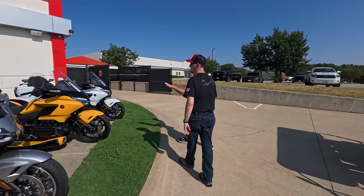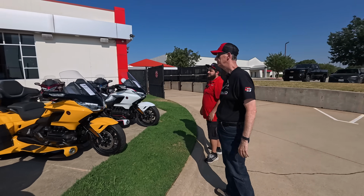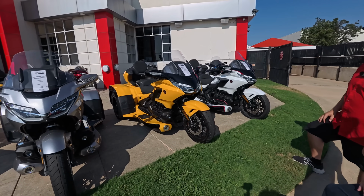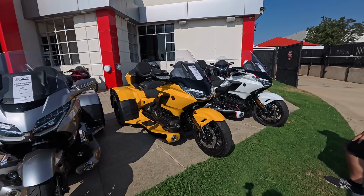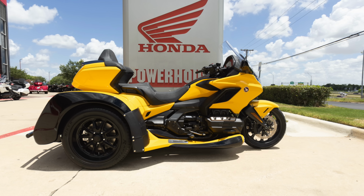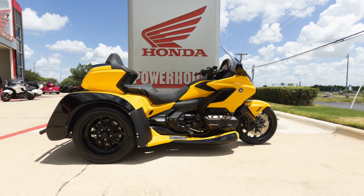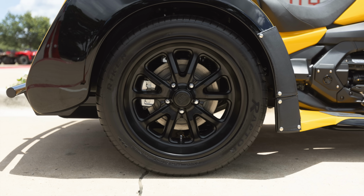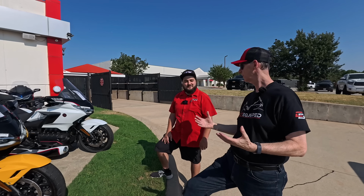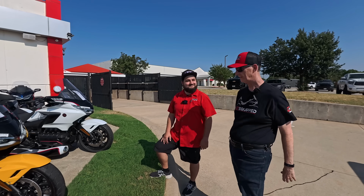We did a yellow and black combination off of this one, and then in the one in the back, we actually did the full yellow on it. I've always been a fan of the yellow. I think Honda does fantastic on the Goldwing when it pertains to it. Any other model, I probably wouldn't put yellow on it, but there's something about the Goldwing in yellow that just works. It's kind of a subculture within the Goldwing community. Very much. Those who love the yellow and those who hate the yellow.